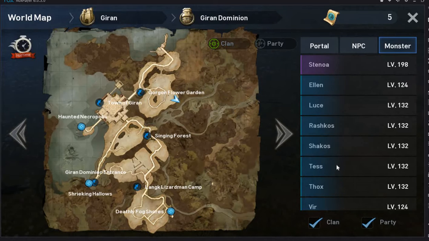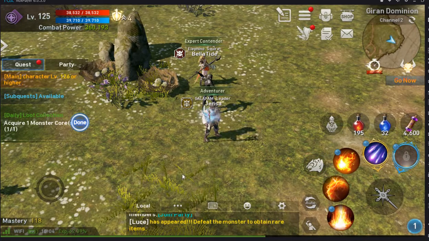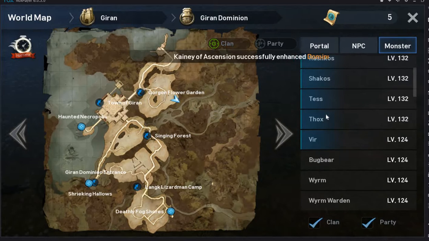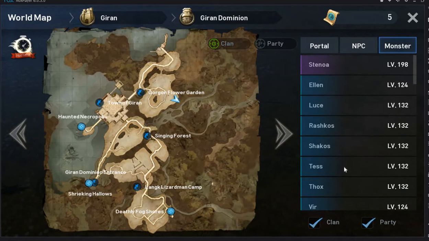There were also more people farming around Tess and Thox, so it made it a little bit easier to take them out. Even if you have only 1 or 2 other people on them, it's quite easy to take those out, so you can get the core. Of course, you can still get the cores farming the mobs around them. Let's see. Other than Ellen and Veer, I believe all of the others are sort of lizard man types, if I remember correctly. I'm not really going to go through all of them for this video.